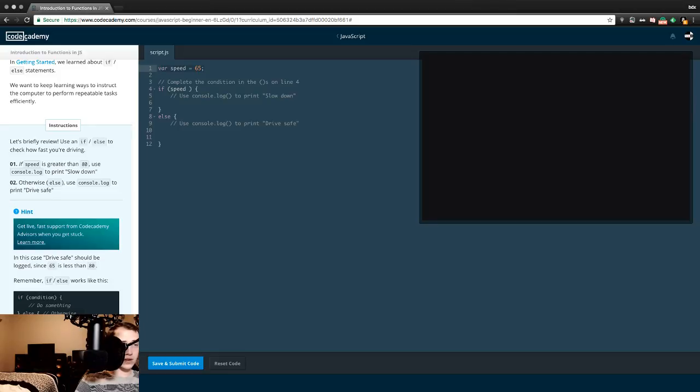If speed, which is 65, is greater than 80, console log slow down. Else, console log drive safe.